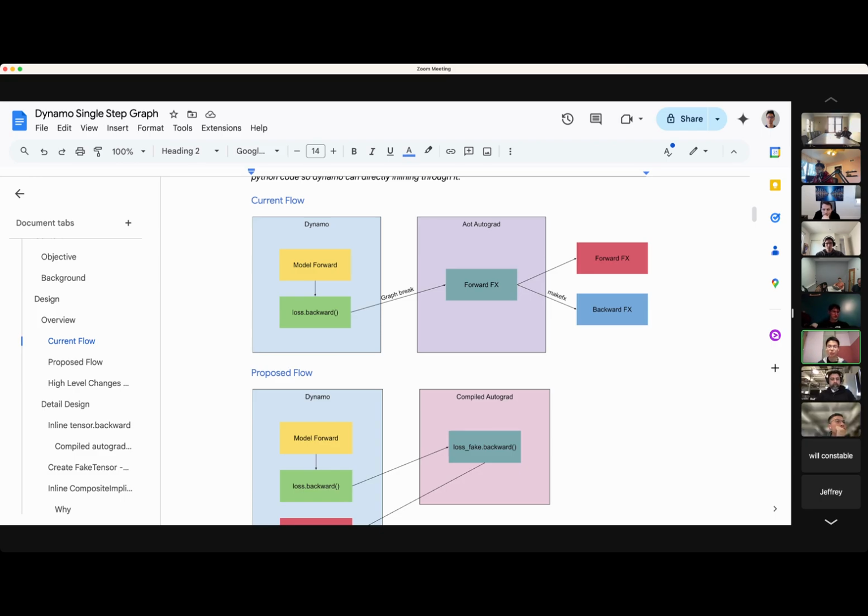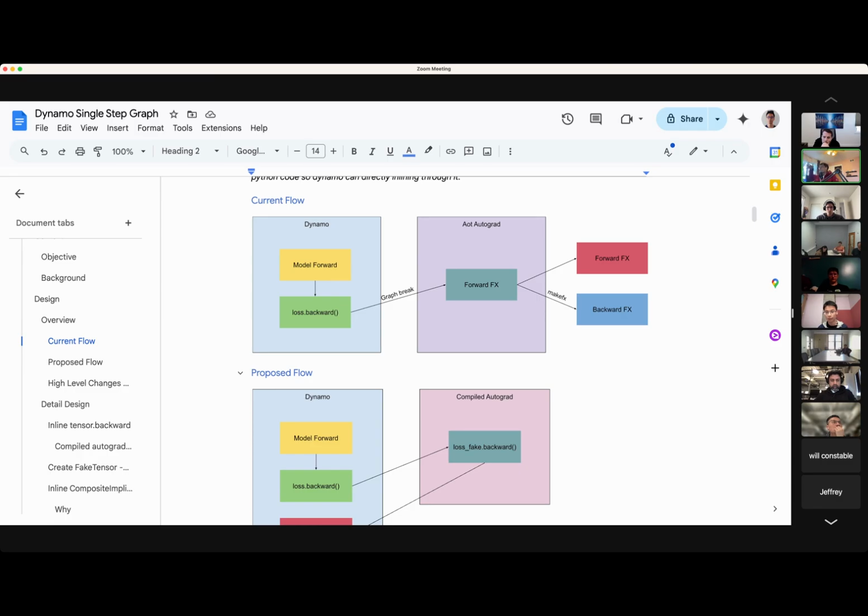I think it's mostly to do with hooks. Ed, do you want to comment more on that? Let me think. Okay, I think there are a few levels of answer to this. One is that you can't just use AOT autograd because AOT autograd poops out this autograd.Function, so it's not exactly the right thing. If you want to fuse the forward and backward together, then you need a straight line thing that goes all the way, including the forward and backward.